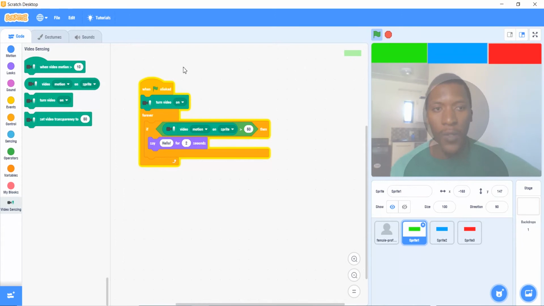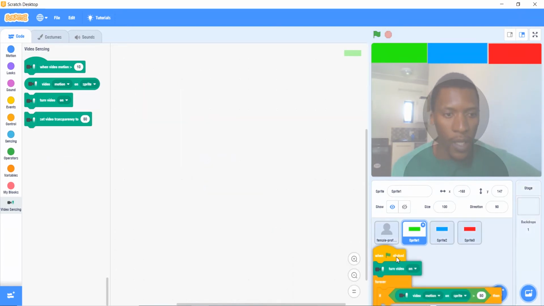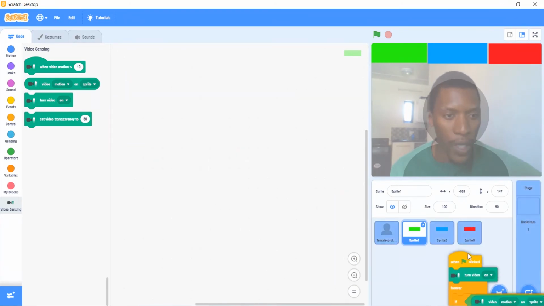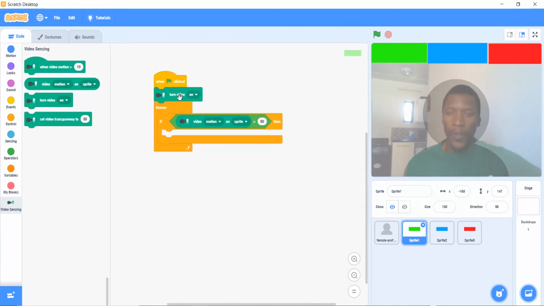So now I can be able to duplicate it to all of the other ones. Before I duplicate it, I don't need this hello, so I can get rid of it. Stop this, then duplicate it here. When you see that shake, that means you're ready to go. Shake, shake, let go. Cool. So we got our video working. We know that it's able to detect our colors.